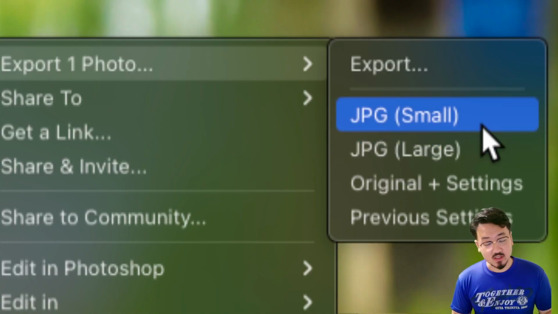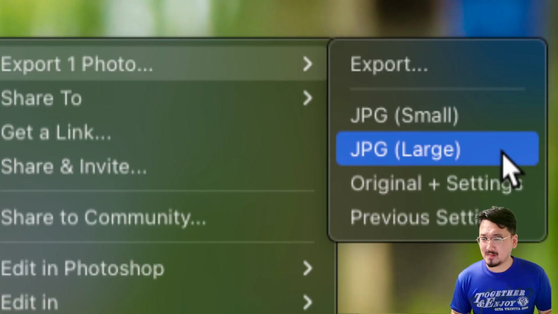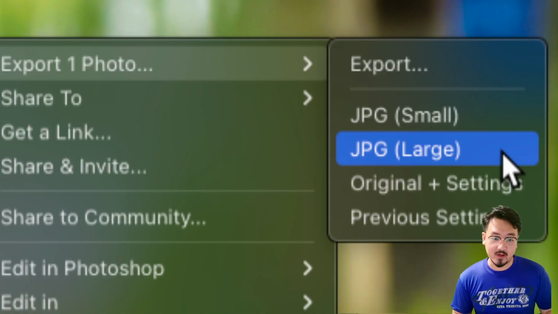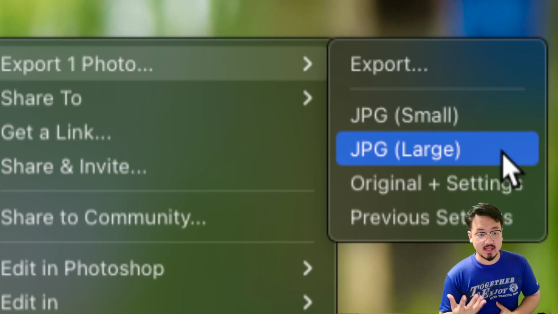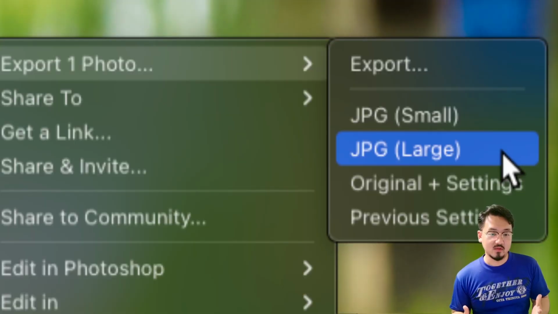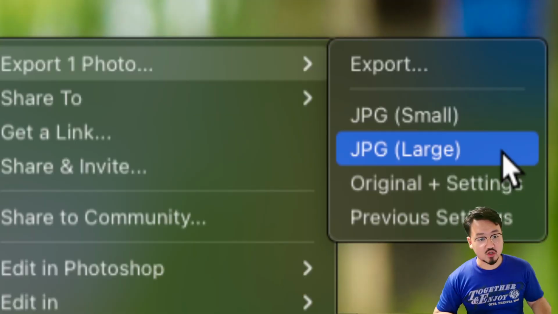I never use the small version. Different platforms compress differently. If you post on social media, they will compress it anyway. So I will choose as large as possible, so the recipient, the client, can always get as much information as possible. So always choose a large one.